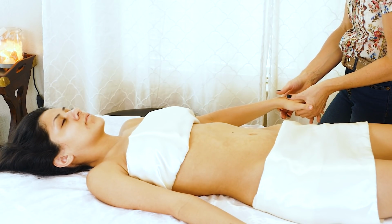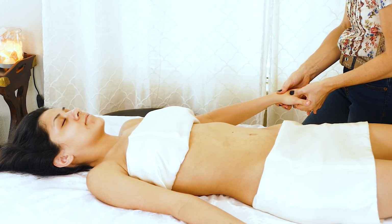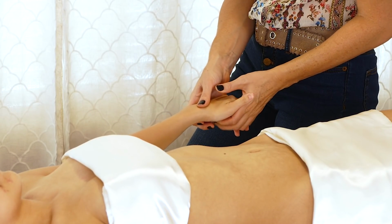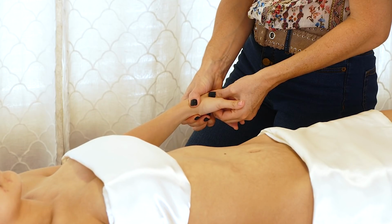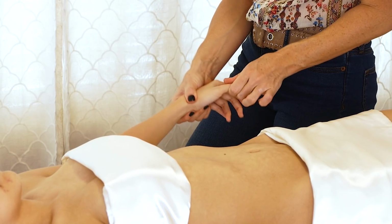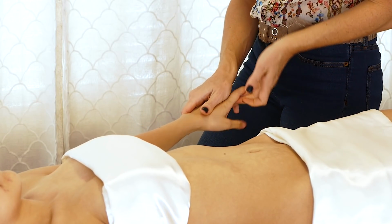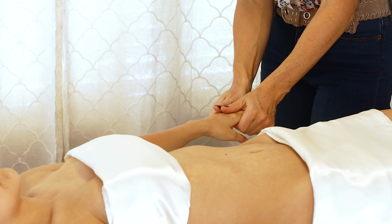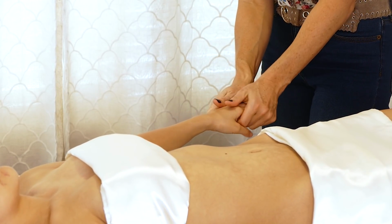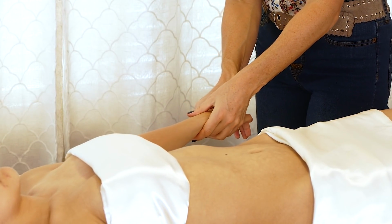This is a great trigger point for stress, for headaches. Just pressing and working my way up that forefinger, inside of that forefinger. Just little circles. And walking it out with my hands. I'm going to end with a little stretch for the wrist.